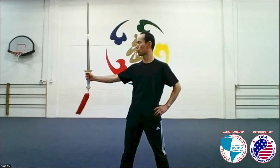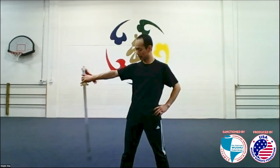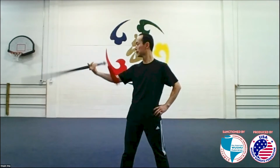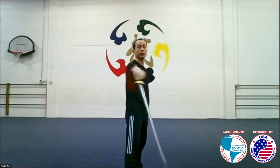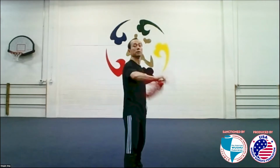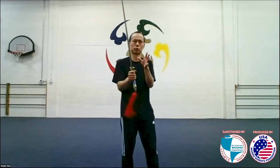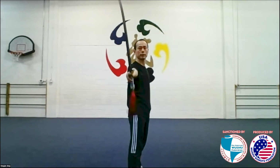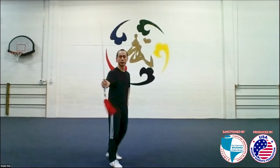And also your sword goes forward. Go down, then up. The outside, up. See, really loose. If you tie your sword, not close to your body, like this way, it looks far from your body. We need it more close. So you can move, see? Move, and you love that. See, move, that.